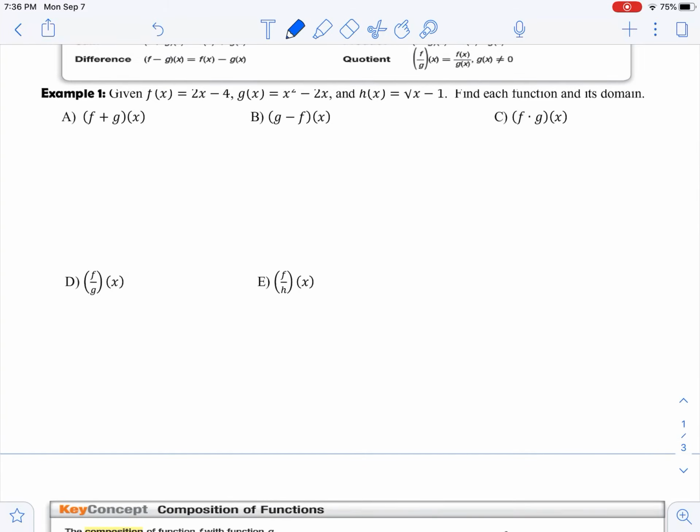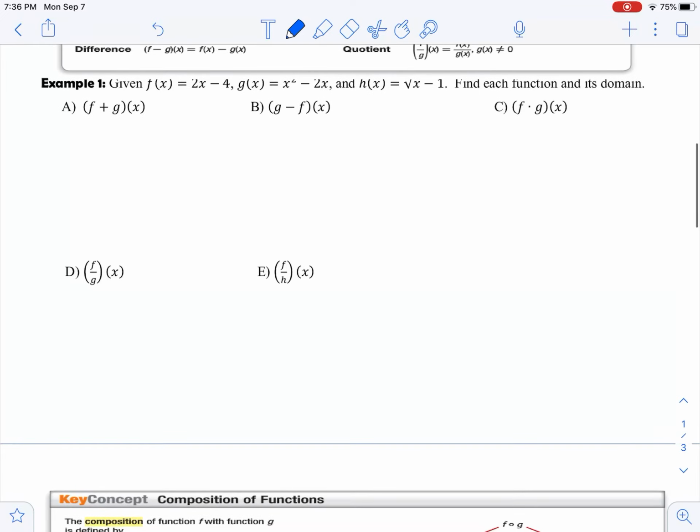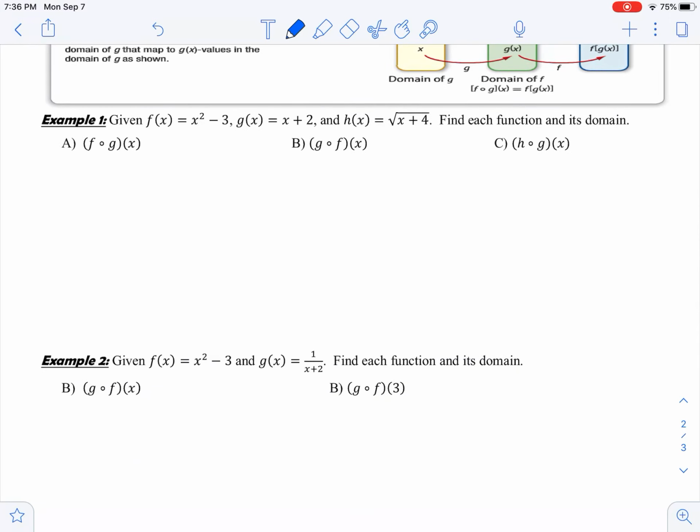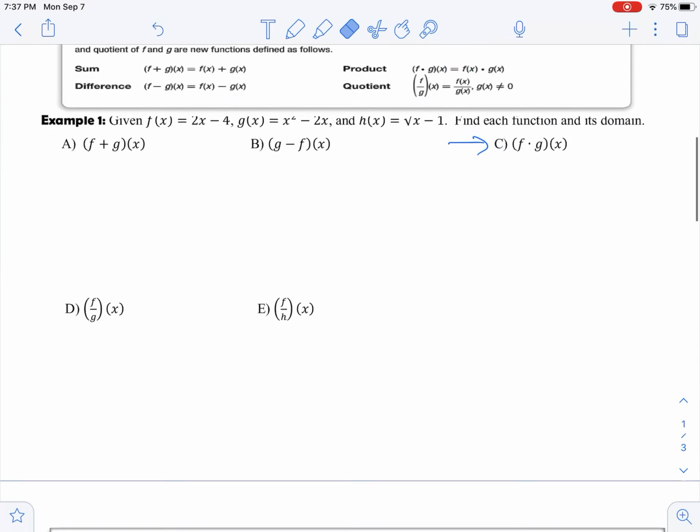Okay, so as a reminder, on A right here, this says add the two functions. So add f and g. B says subtract them. D says divide them. And E says also divide them. And then C over here, which I totally did not see at first, says multiply, right? Now, when we get down here, this does not mean multiply, okay? This is a composition of functions. So this is saying the same thing as find f of g of x. So take g of x and plug it into f of x. So let's start with the super easy ones.